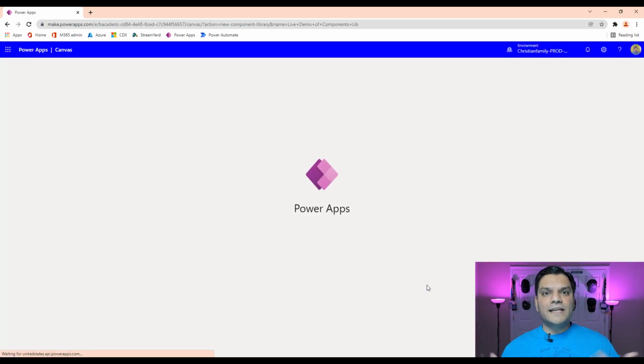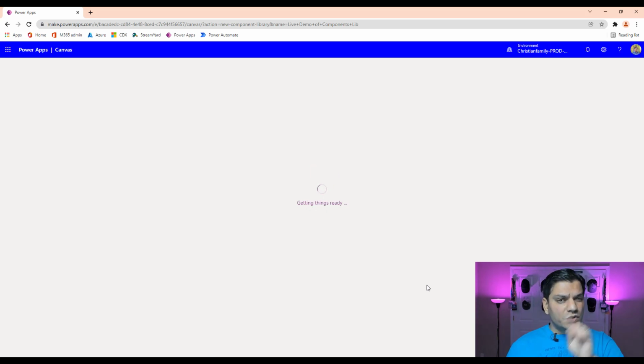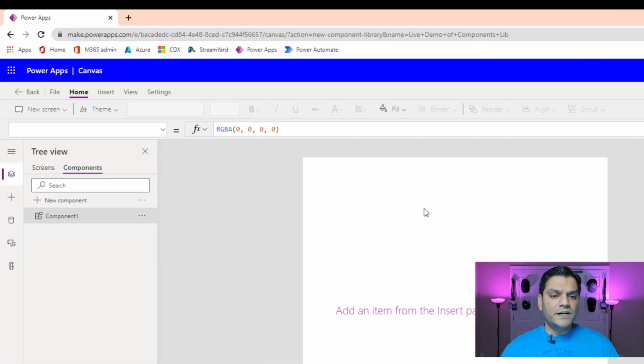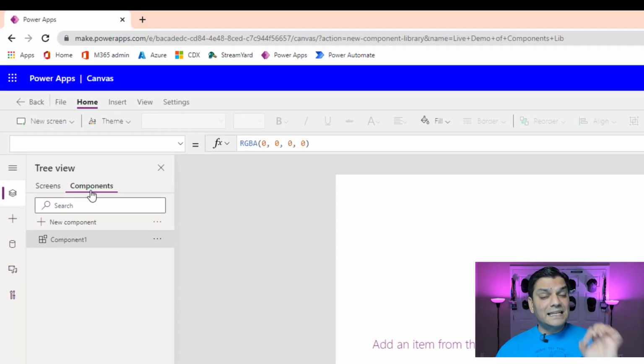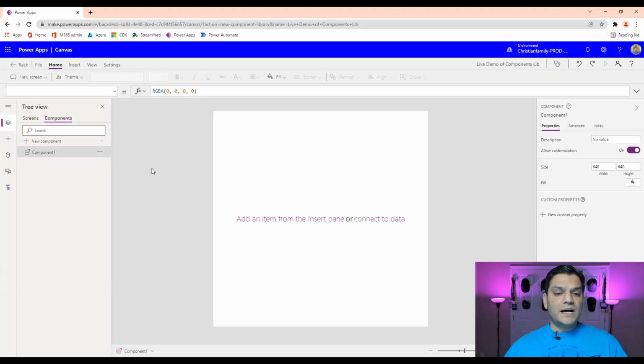And then now it behaves as if it's going out into a Power Apps Canvas Studio. But when it does, it'll show you this one little difference, which I'll point out to you in just a minute. And see, right here, the first thing that it has done is it has selected the Components tab. It hasn't selected the screens. That's the key difference, which I've always noticed when you go ahead and do this for the first time, right? So I'll just pretend that I'm starting to build some components library over here.